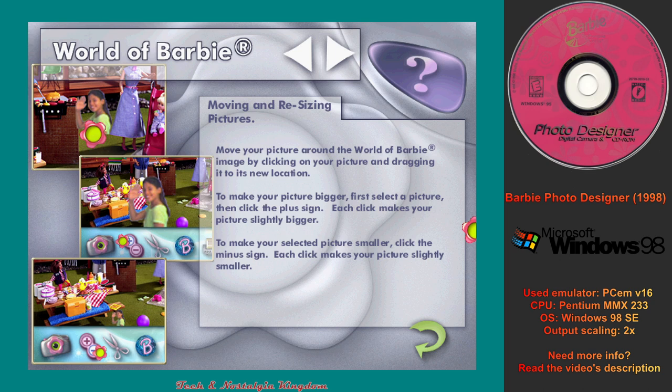Move your picture around the world of Barbie image by clicking on your picture and dragging it to its new location. To make your picture bigger, first select a picture, then click the plus sign. Each click makes your picture slightly bigger. To make your selected picture smaller, click the minus sign. Each click makes your picture slightly smaller.